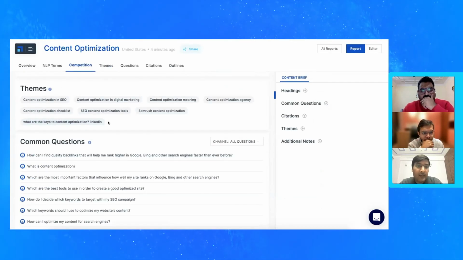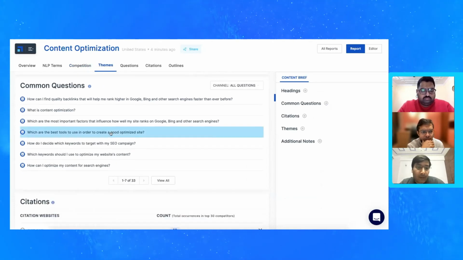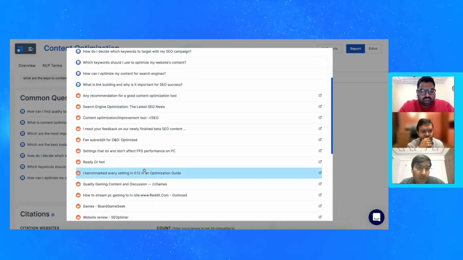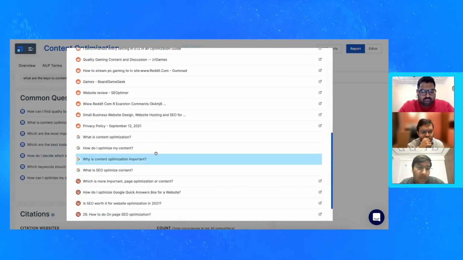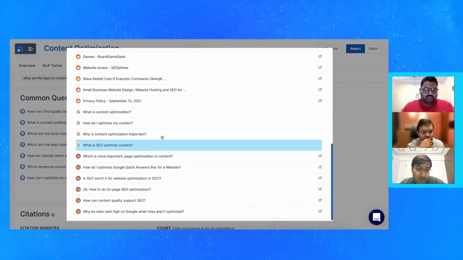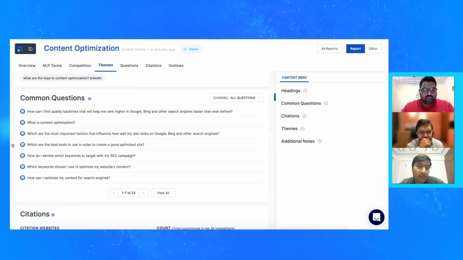These are the Google LSI keywords. Also important to understand related things people are talking about. This is the social listening part I was talking about. So here are questions from Reddit, questions from Google, which is people also ask, questions from Quora, and some of the questions which are being generated by AI as well.